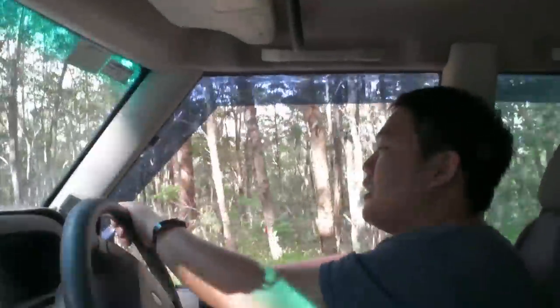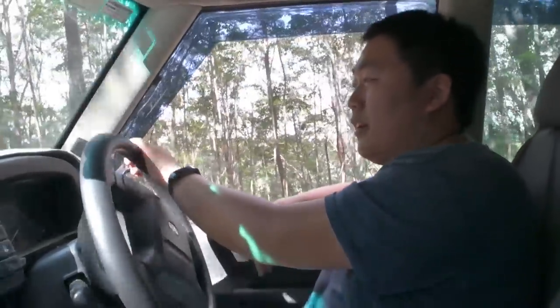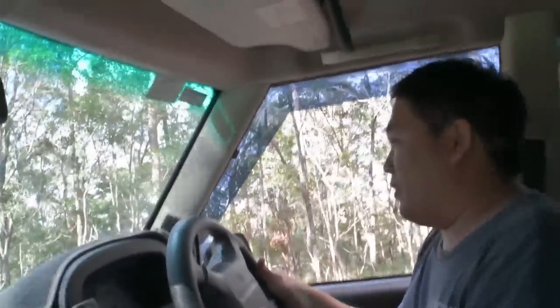The Stage 2 remap is doing pretty well off-road as well. It's got about 390 to 400 Nm or something — I didn't really look it up, I just got the Stage 2 remap. But there's a lot more down-low torque in this car now, and that's what you want when you're off-roading. You've got all the power you want when you're giving it the beans, and all the low-end torque as well. Stage 2 remap — awesome on-road, awesome off-road. Win-win.